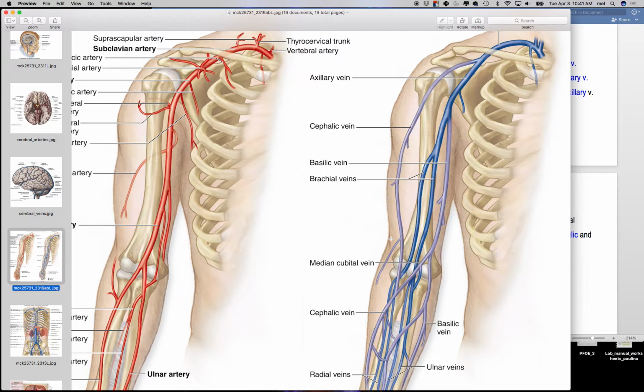Okay, so where do those dump? Wherever they want, honestly, because it doesn't matter with veins, but the general pattern is that this basilic usually dumps either into your brachial or into your axillary, but just call it basilic until it dumps, right? And this cephalic usually dumps either into your axillary or sometimes even into your subclavian. But again, just call it cephalic until it dumps, right? There's a lot of variation as to where it actually branches and where it dumps. Does that make sense to you guys?